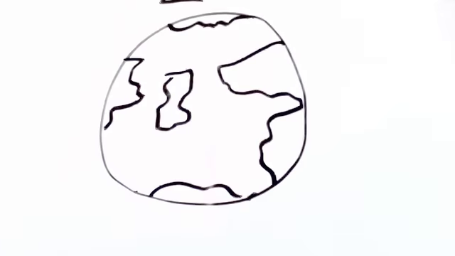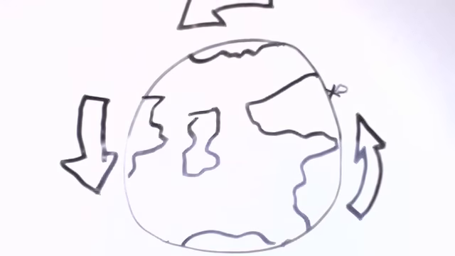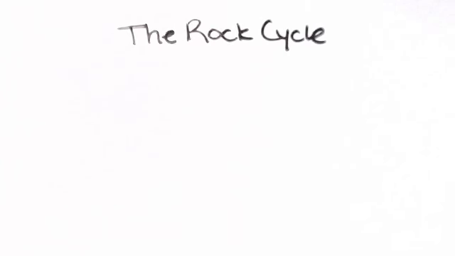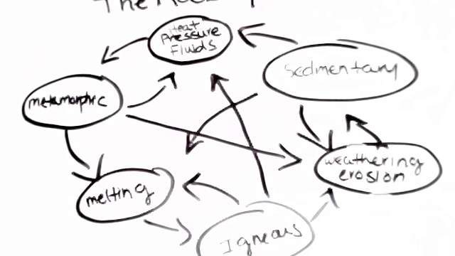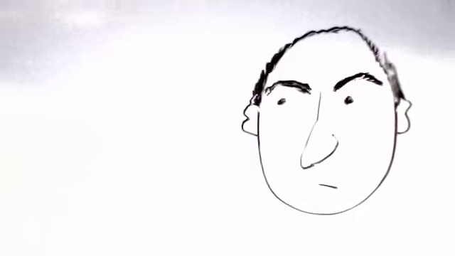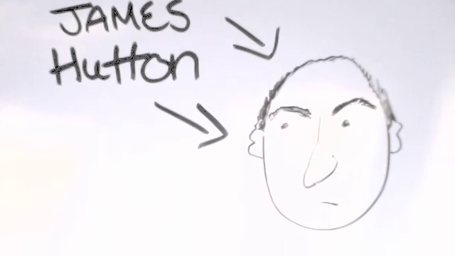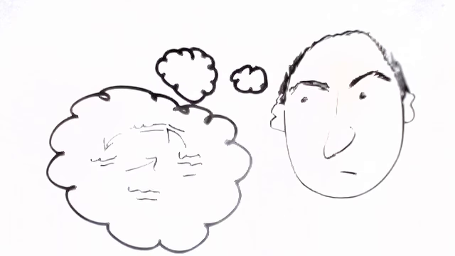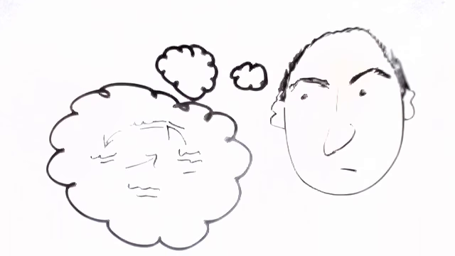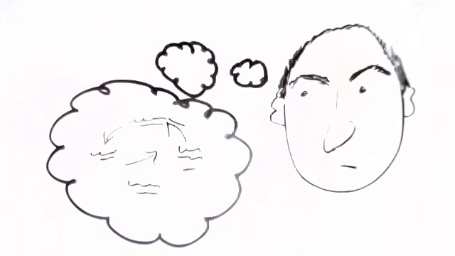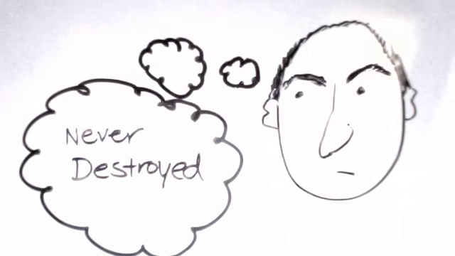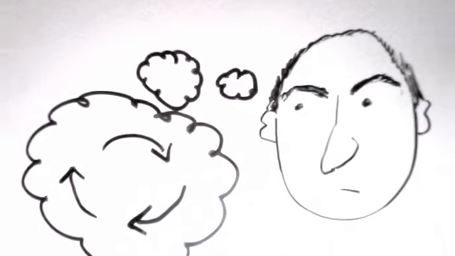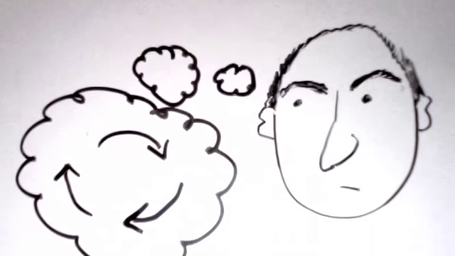The Earth is constantly going through ongoing cycles to help stabilize life on Earth. One example of Earth's cycles is the rock cycle. The rock cycle concept was brought about by a guy named James Hutton, who became the 18th century founder of modern geology. His reasoning was that rocks are continually changing from one type to another and back again. So the elements that make up rocks are never created or destroyed. Instead, they are constantly being recycled.